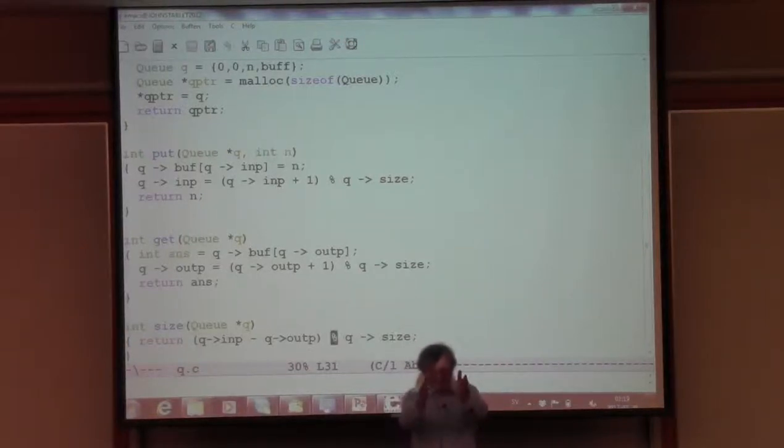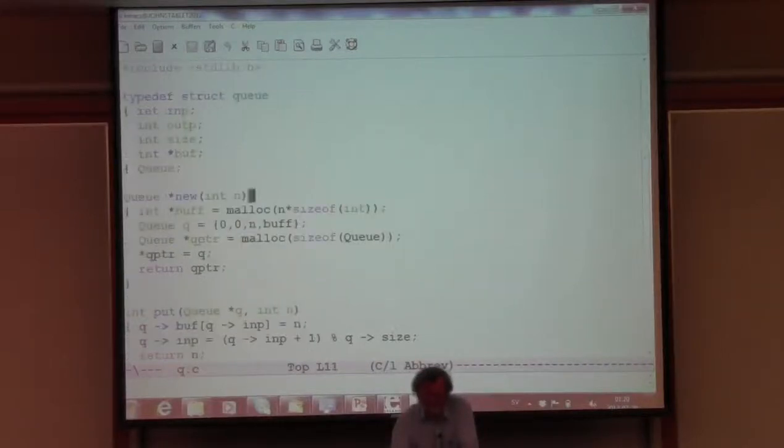So the buffer is of size 1. As soon as I put something into it, I incremented the input pointer, and it immediately wrapped around. I took it modulo 1, for goodness sake. That's always 0. So this is a classic problem with circular buffers, that with the obvious representation, you can't distinguish between a full and an empty one.